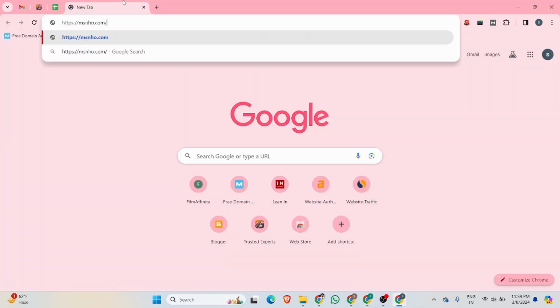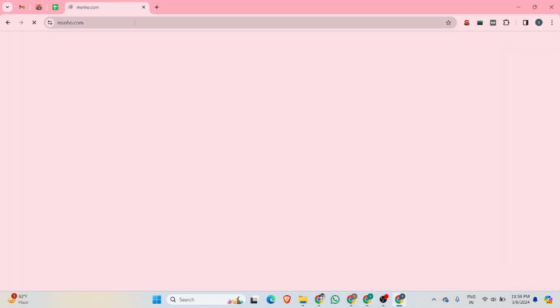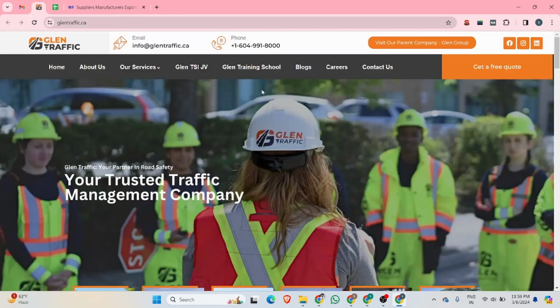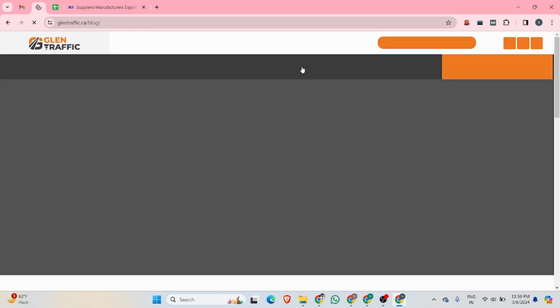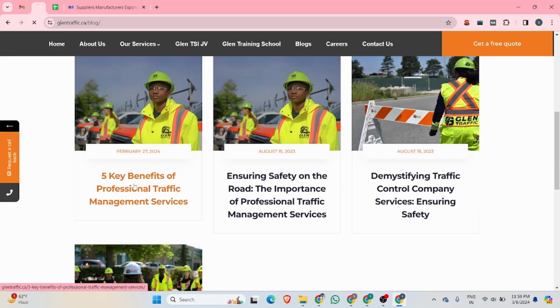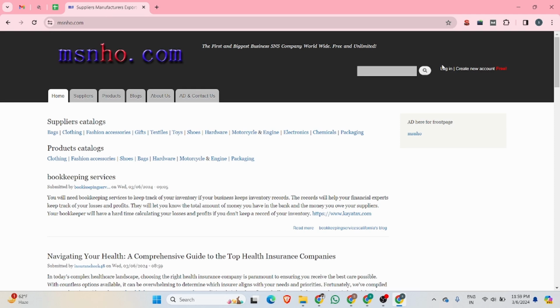So now we can start. There you guys have to paste it, and you can generate your fresh article to publish on that website. I want to pick an article from my website, because right now I don't have time to generate an article, as I want to create the video. So you guys only have to follow the process of how we can publish our article on this website. This is the website dashboard. You can see there is a create new account button. You guys have to click over there.